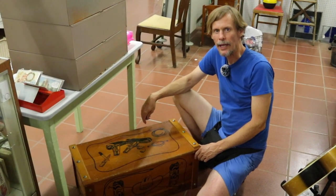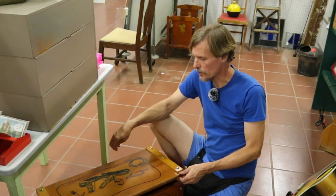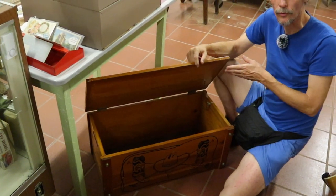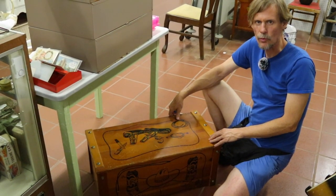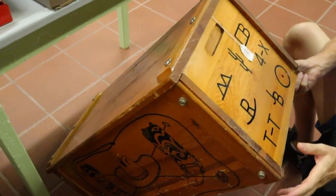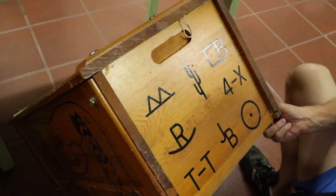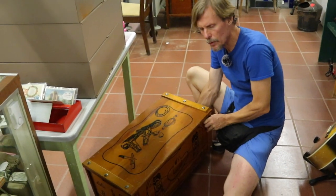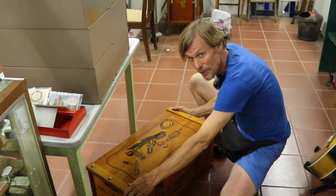We were thrifters and second-hand shoppers before I was even born in my family, so I grew up with this toy chest because my sisters had it before me, and even they got it used. I think originally these were made in the late 50s or early 60s — good sturdy wooden pieces that lingered for a long time. Now that there's interest in anything with old Western motifs, these have actually gone up in value quite a bit. You see it's got all the brands on the side here, and they have it marked at $145. I've seen them go over $100 before on a few occasions, so there are customers for these now.